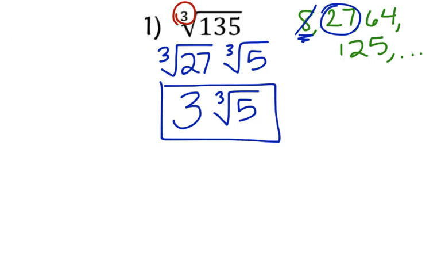So we got the largest perfect cube out of it. We simplified that as far as we could. Nothing we can do with 5. There's no more perfect cubes that go into it. And one thing that I just want to point out, make sure I can really tell what your number is that's in front and what your root is there. So make sure you write that number really tiny. Sometimes it gets a little mixed up.